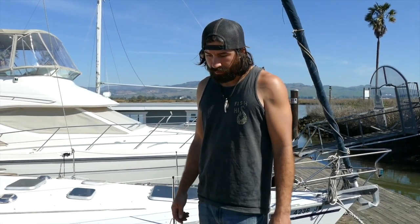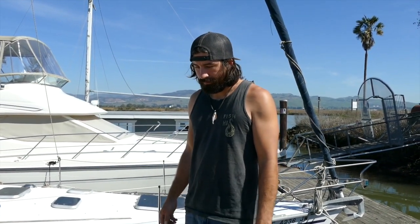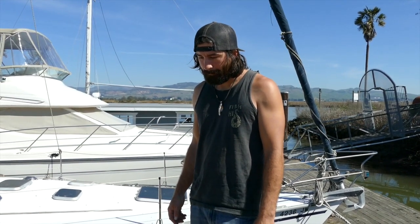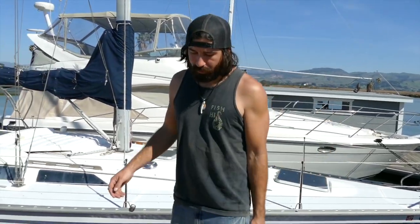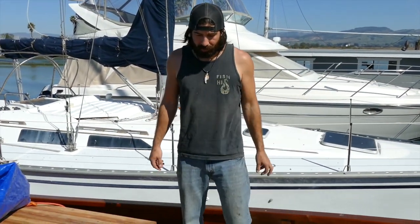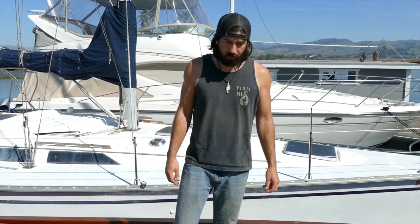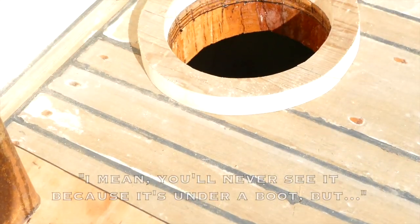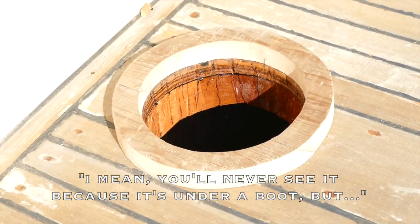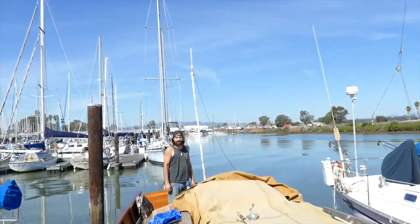Are you gonna sand it or anything? Sand the edges? I think you'd be happy with yourself if you did. I'm going to temporarily fasten them, and then while I do that, I can probably hit the edges with the sander, and then we'll goop them and put them back on. I mean, you'll never see it because it's under a boot. The whole deck collar is under the boot? Yeah, that's the point of it. Well, then maybe it doesn't matter.